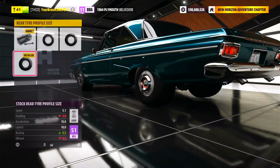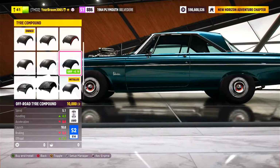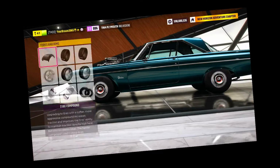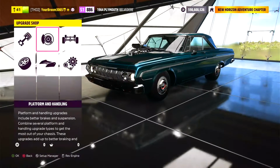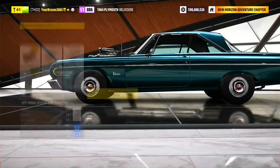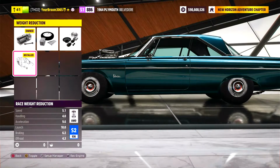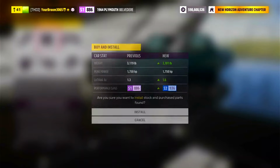Okay, now we're going to go ahead and just change the tyre profile size back down, and we're going to put this thing on to semi-slick tyres, and we're also going to, yes, there's more things, I know, crazy. We're going to find, where is it? It's here somewhere, I know it is. The race suspension, there we go, put it back onto there. Can we make this thing any lighter? Nope, that is full race weight reduction. Alright then, let's go and find out this thing's top speed.